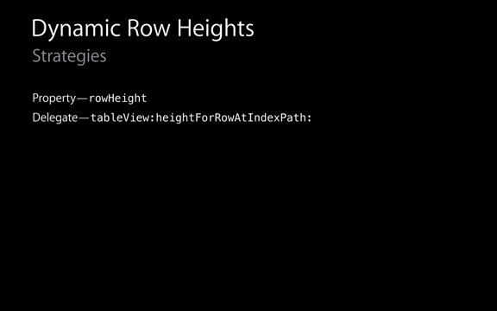Of course, the disadvantage to this and why we've wanted something new is that if you implement that delegate method, all of your row heights are asked for up front when the table is loaded. Even if you have 20,000 rows, we're going to ask for the height of all of those rows when we load the table. And of course, no cells have yet been created, so your delegate needs to understand, without creating cells, what height to make those cells based on your content. And that's been a challenge up to this point. So that's why we have the third strategy, which is self-sizing cells.